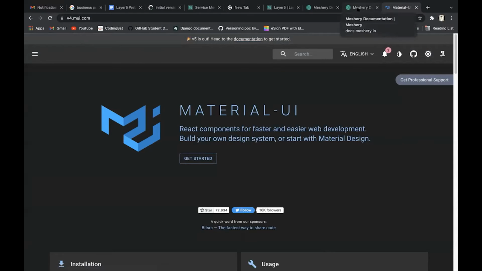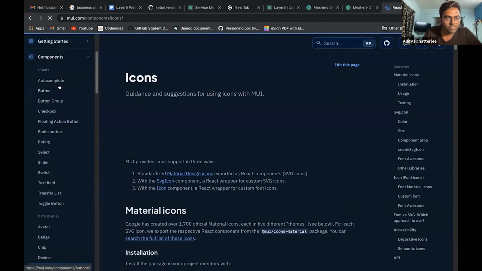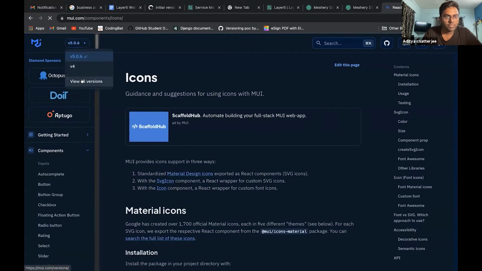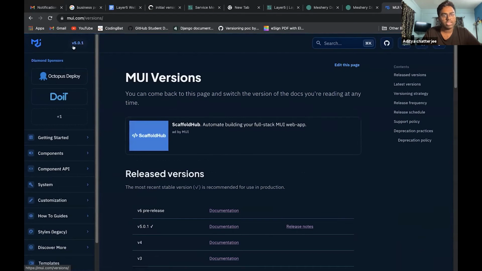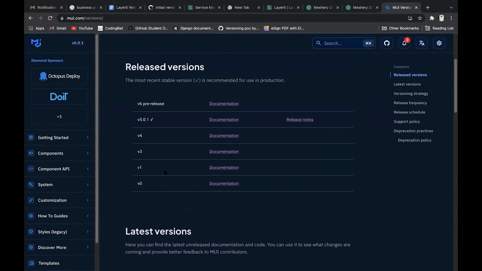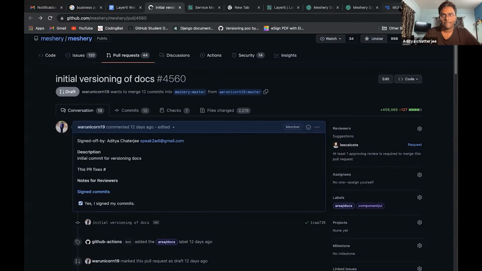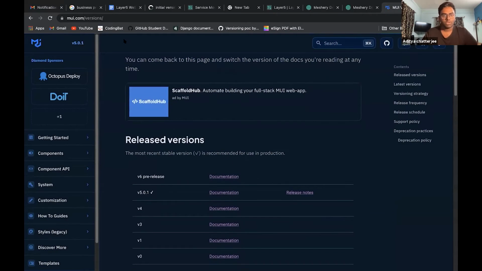And what happens in case of clicking view all versions? Okay, wait. View all versions. Okay, yeah. So it just shows all versions of 5, like the latest. Okay, it shows the release notes. Yeah, that is a workaround that we could follow. Like only keep the latest 2 or 3 in the list for the rest.